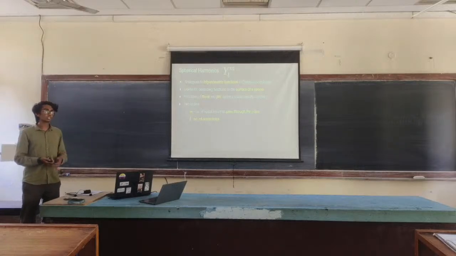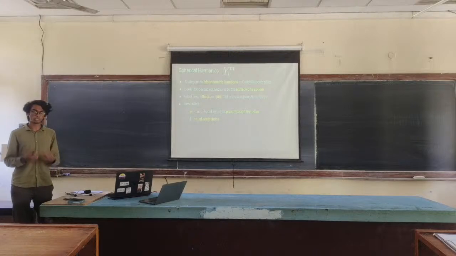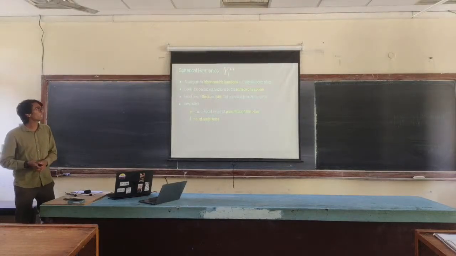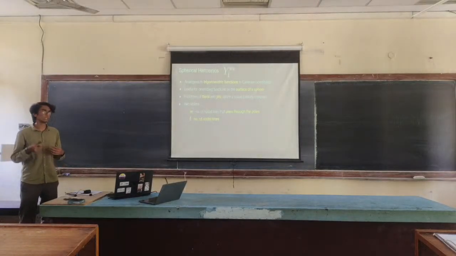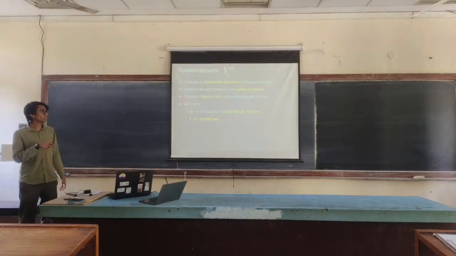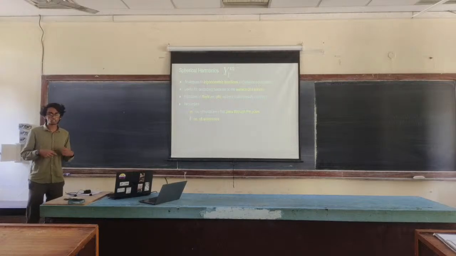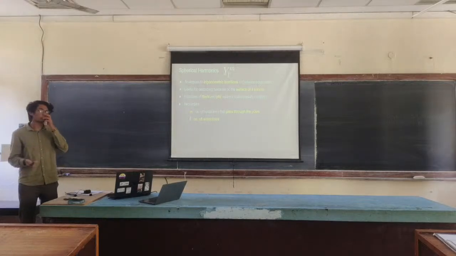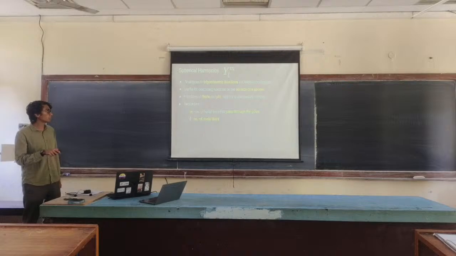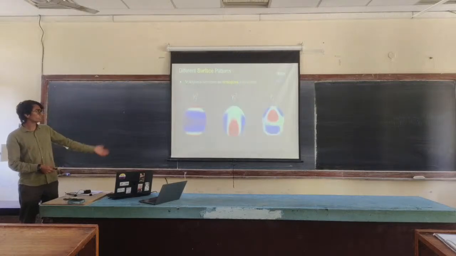But spherical harmonics can be thought of as being analogous to trigonometric functions in Cartesian coordinates, and they're essentially used for describing different patterns on the surface of the sphere. So they're functions of theta and phi, and they return a scalar, which is usually complex. So the azimuthal order denotes the number of nodal lines that pass through the poles, and the angular order denotes the number of nodal lines in total. This will be more obvious with these plots.